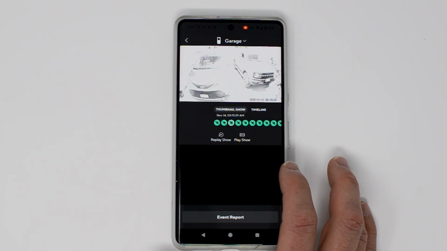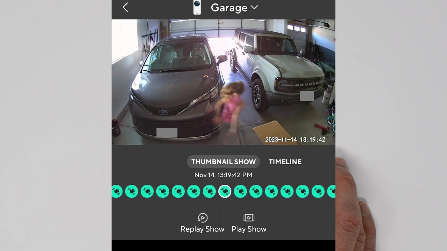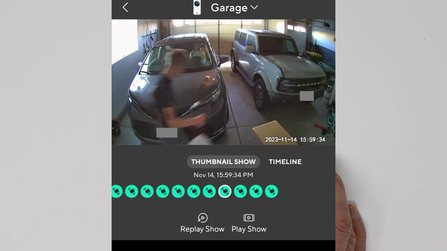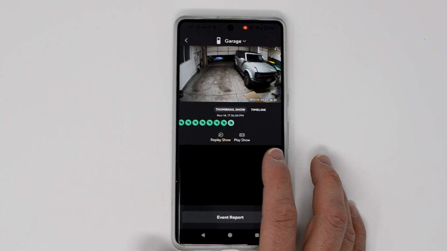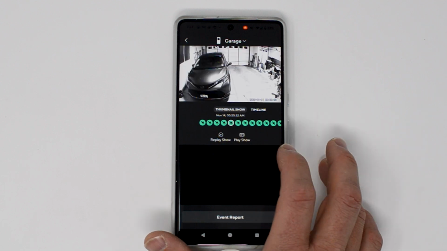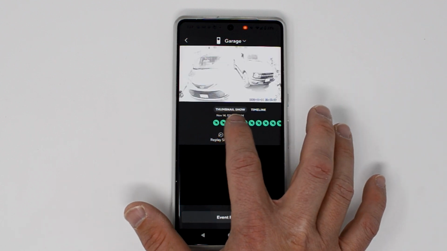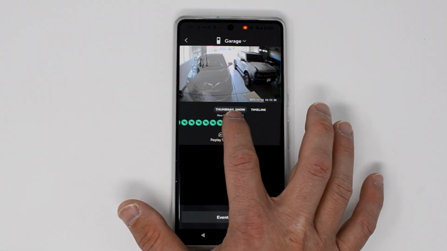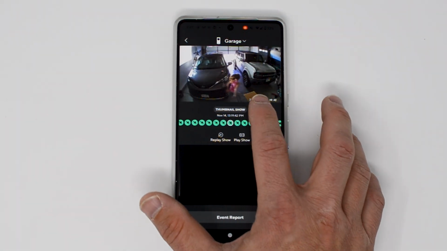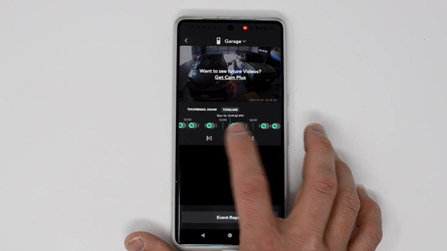Here's my garage camera, same deal. It goes all the way back to late last night, into this morning, and throughout the day, and gives me a nice snapshot. And I like being able to slide my finger back and forth here. Watch this. As you'll see, I can kind of zip back and forth to show you what was going on. I think it's a great way to quickly access anything that happened on a certain camera throughout the day. I like it. A neat little feature, and you might not notice it if you don't know where to look.